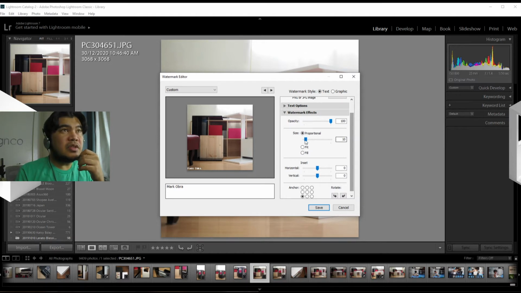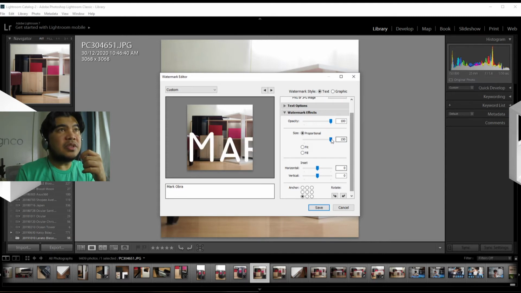Now, size, this is how much of the image your watermark would be. So right now it's 10% basically, because it's proportional, 10% of the frame. You can increase it.